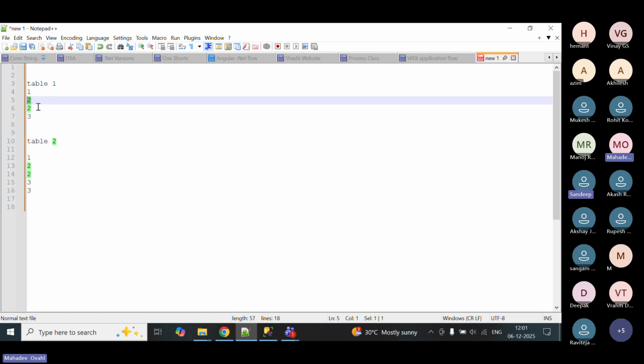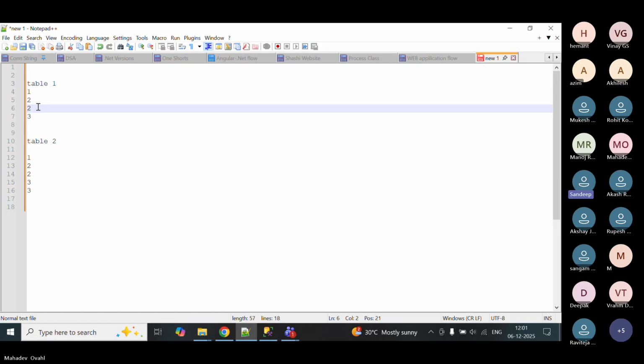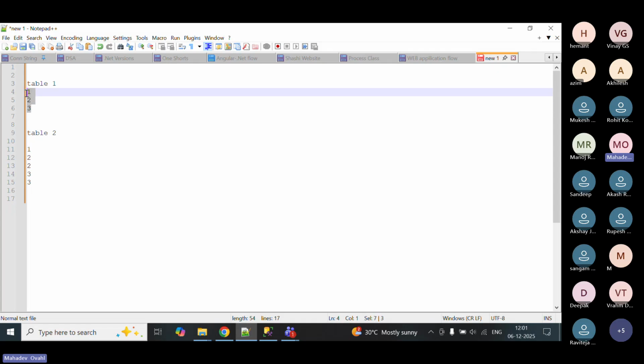If you are using a primary key here, then how would you store duplicate numbers? I'm just telling you, otherwise you can remove it here. It's a primary key, and I know that you can't store duplicates. Uniqueness and not null apply.